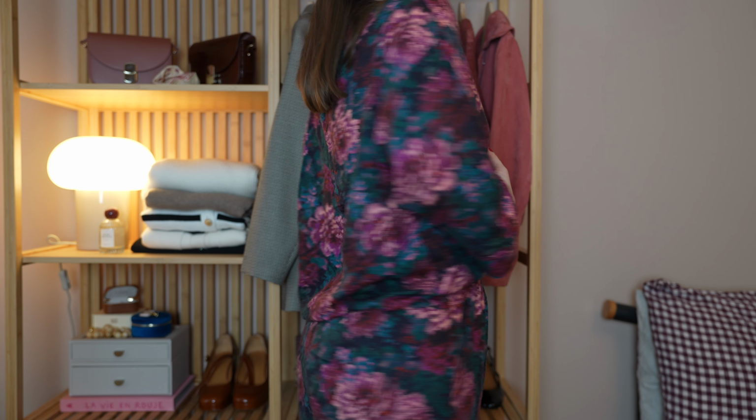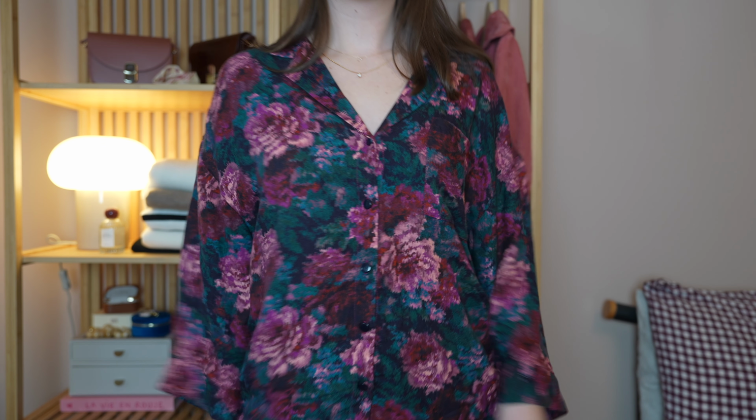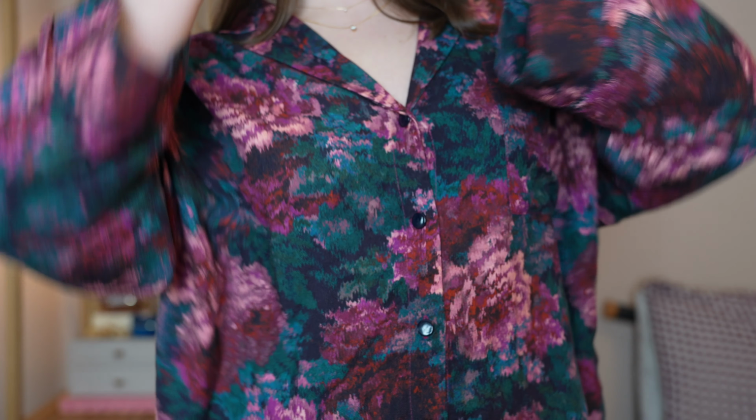I feel like in the winter, if you live somewhere like me where it gets dark, currently it gets dark about 4 p.m. So sometimes if you don't have plans in the evening, or you're not doing anything, going outside, you're at home, you're getting into your pajamas really early sometimes. And so you want to feel nice in them. You don't want to be putting on something that you don't feel nice in if you're going to be spending that long in them. So I wanted a couple of pairs of pajamas that were really nice, that were kind of similar to my everyday style, what I wear in day-to-day life, that I could wear at home and be really comfortable in. And that's why I stumbled across this brand.